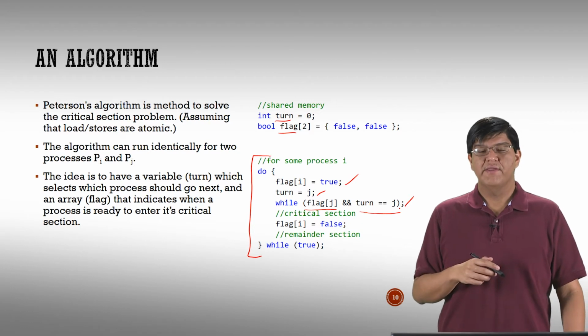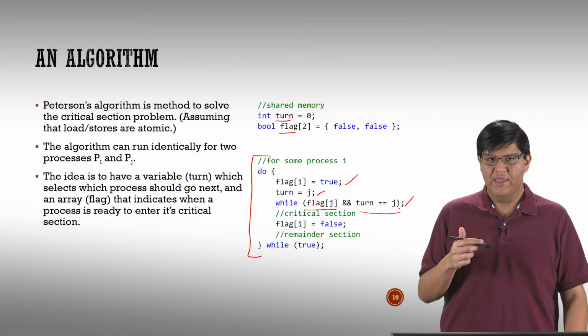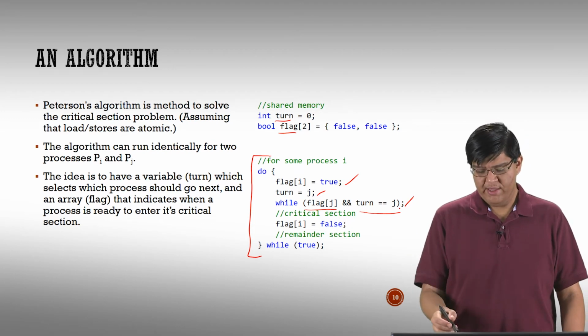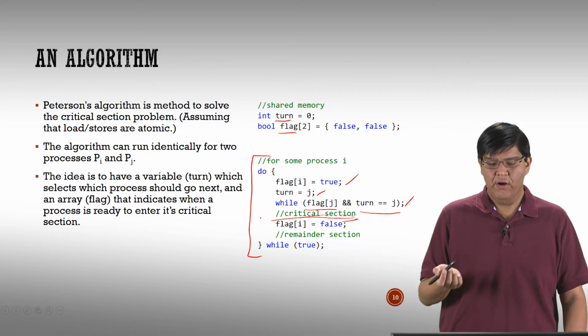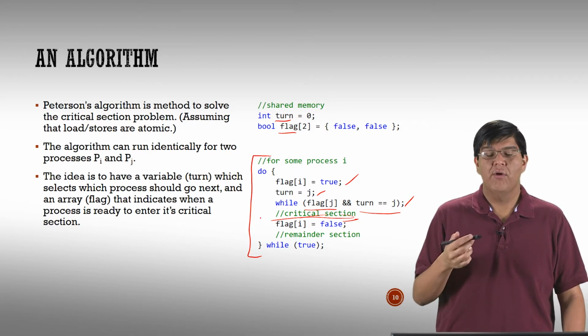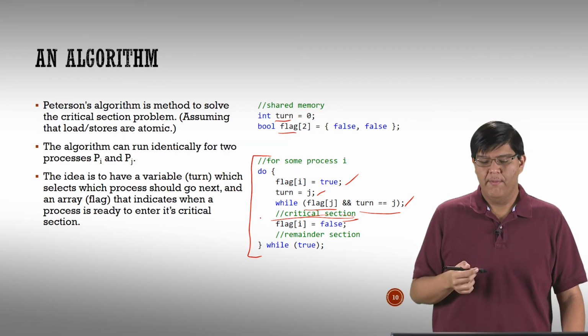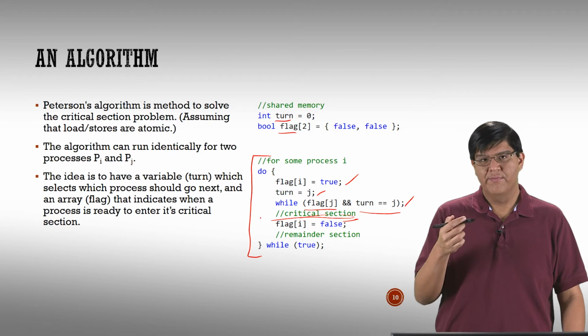And so that means it's done for a moment, and it's safe for me to jump in and run my critical section code. That's what I'll do here. All of a sudden, my critical section code is what runs, because I already know that up above I set my flag to true, meaning I want to do something. And in order for that loop to exit, probably what that means is that it's my turn.